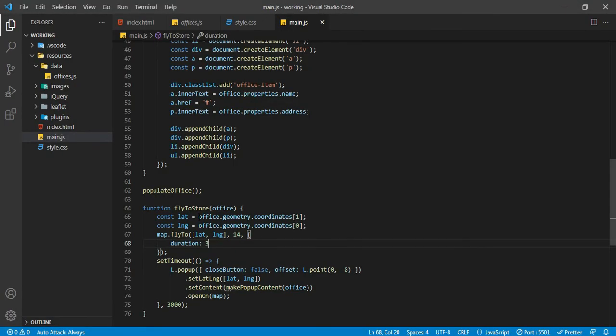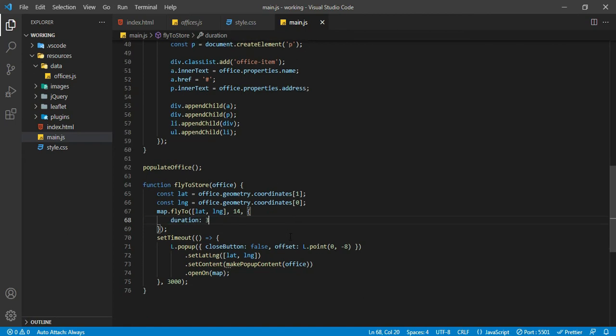So this is how I am accessing. This should not surprise you. I am taking the latitude of each and every office, and I am taking longitude of each and every office, and then I'm using map.flyTo functionality. I'm providing latitude and longitude as a parameter. I'm using 14 as a zoom scale, and I'm providing duration as an input parameter. So it should take 3 seconds to zoom to a particular office from one location to another. The fly animation should finish in 3 seconds. You can change this parameter to 3, 5, 10, whatever you want. Accordingly, it will take some time.